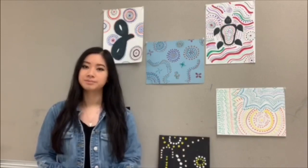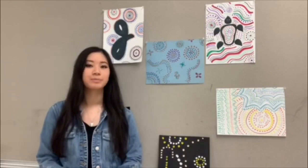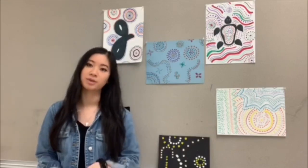The Aboriginal people enjoyed this method, but they were worried that the Western people would identify their symbols, and they wanted to keep their culture pure to them. So in order to hide these symbols on the canvas, they broke down their lines and shapes into dots and smaller lines. That way these symbols would not be understood by the Western people. And now you know all about Aboriginal dot art and where it came from.